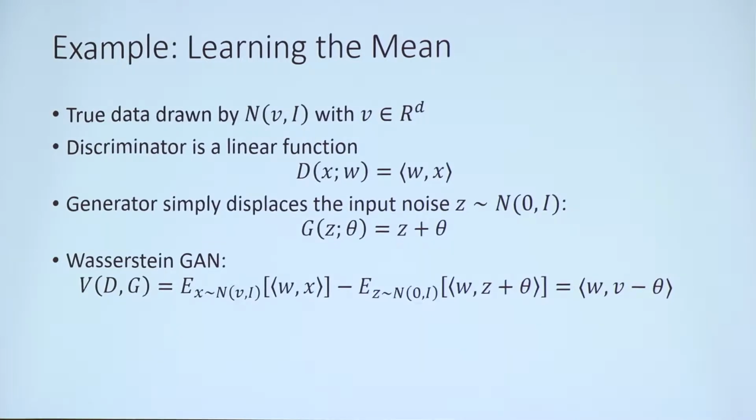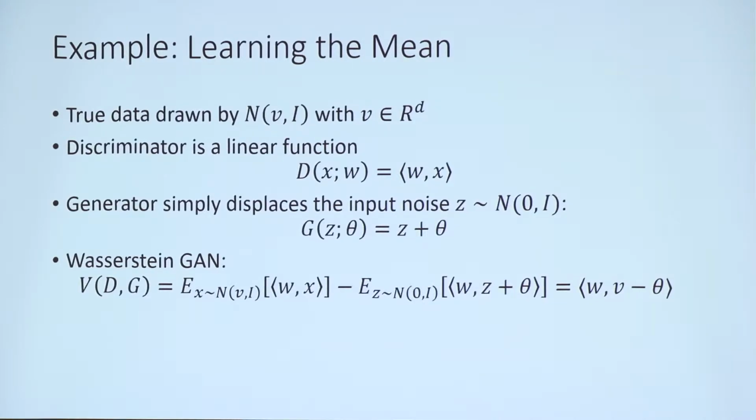So what is the Wasserstein-GAN objective in this very simple formulation? You can write down these equations. You can take these expectations now. They're very simple. You end up with this objective function, where W is the strategy of the discriminator, and theta is the strategy of the generator. And they're playing this inner product game, where the W player wants to maximize this, and the theta player wants to minimize this.